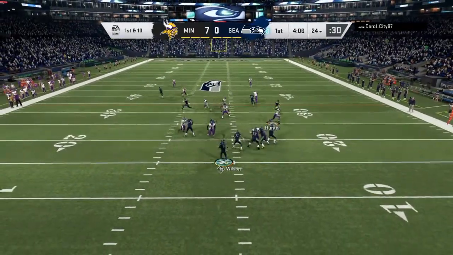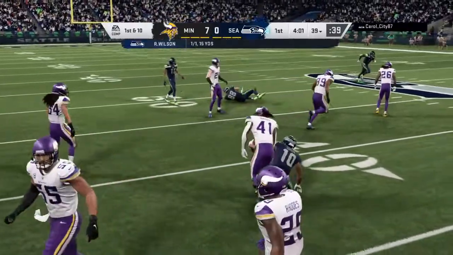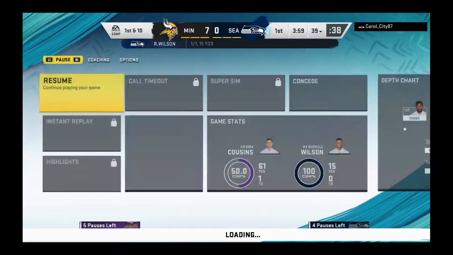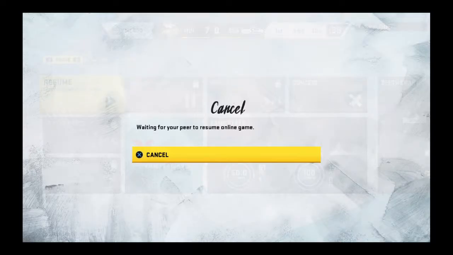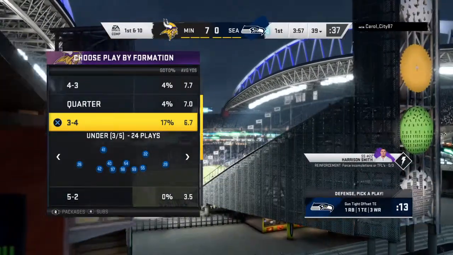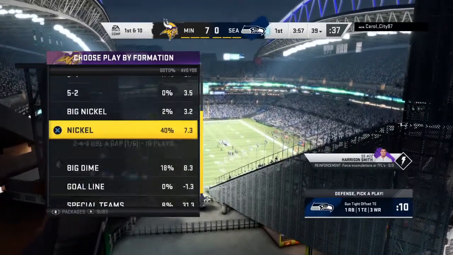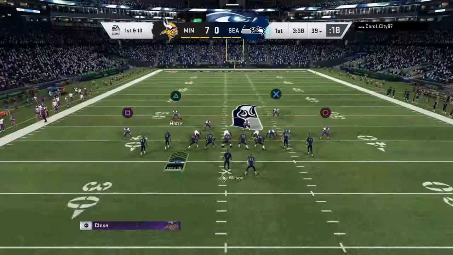From the shotgun, Wilson. He's got his man. That's Josh Gordon. And he gets this one just shy of the 40 to mark him down. At the 39. A gain of 15 yards. And that's good for the Seahawks. 1st and 10 at the 39-yard line. From up near the 40 now after the big play to start. Here's another 1st and 10.